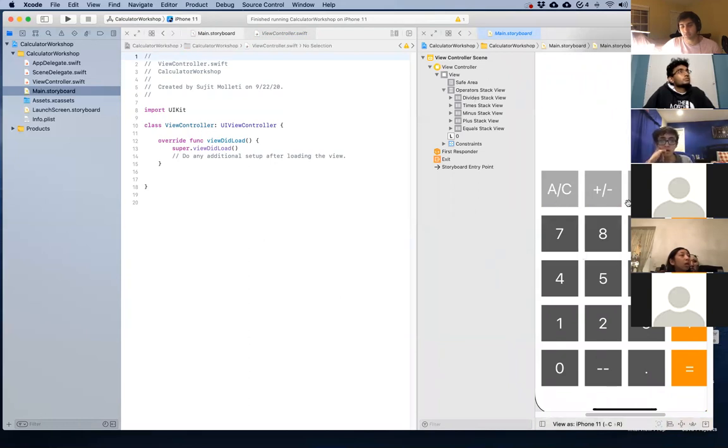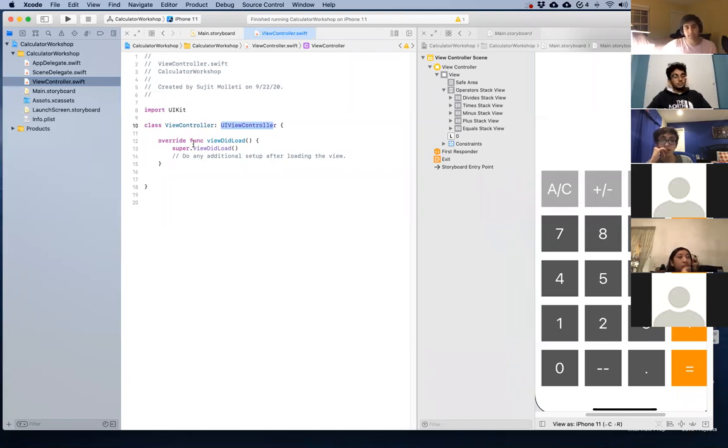numbers to the code. So before we start doing that, I want to talk to you about the relationship between this file and our screen. For every screen, there is always one ViewController.swift file. They can have different names, but they have to extend, they have to have this at the top, the colon UIViewController, right? I don't want to talk about this in depth because it's a very important concept, but it also takes a lot of time to understand well.